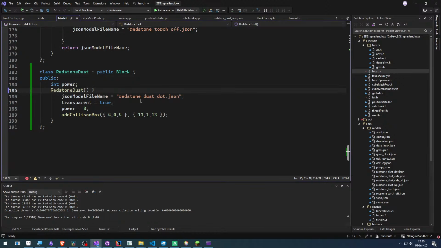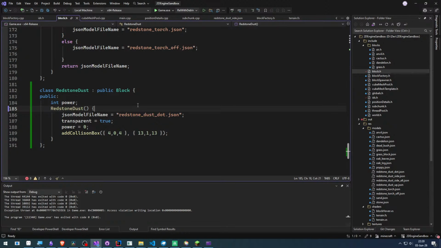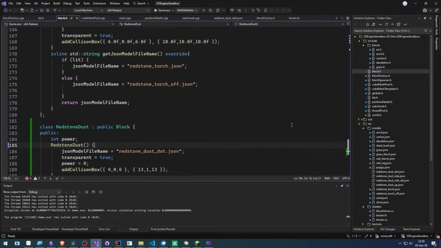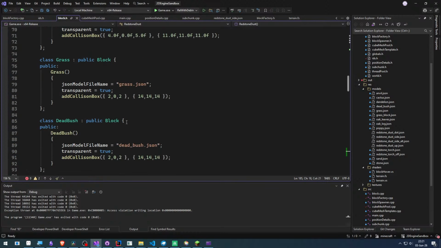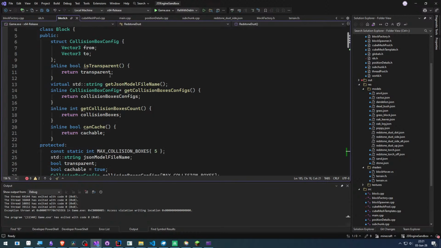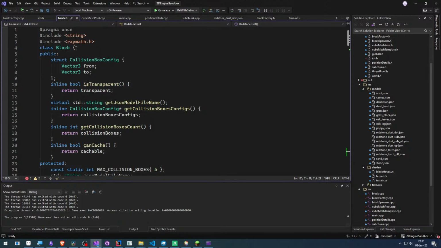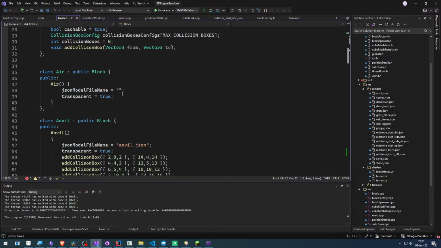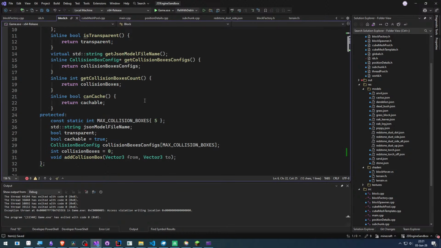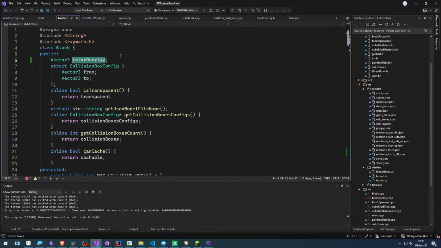Let me think about it. First, let's make one change, I think. We'll have here for the block a vector 3 color overlay. We'll have a color overlay. And I want a default constructor. Can I have one here?